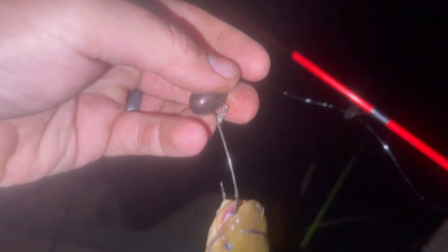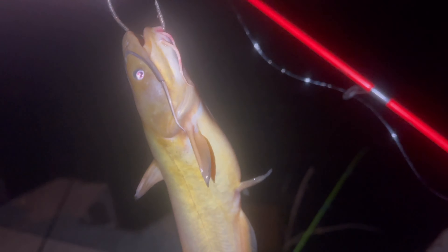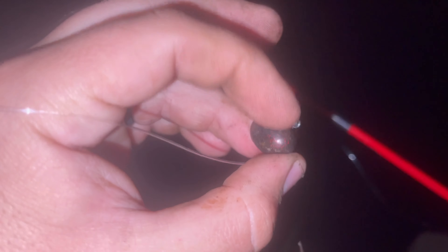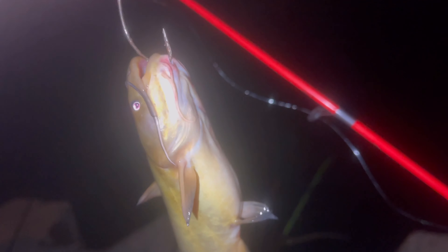Alright guys, I'm back. The other rod I caught that first fish on was the green rod. I just caught something on my orange rod — it's the same type of catfish. Look at that perfect lip hook. This is not a football jig — I didn't have any regular hooks, so that's what I used. That's fish number two. I didn't even know I had a fish on it; I was just reeling in to check the bait because it had been a long time since I checked the rods. I didn't even know there was a fish on it because these rods are heavy as it is — until it was almost out of the water and he started flopping. Let me get him off and recast it.